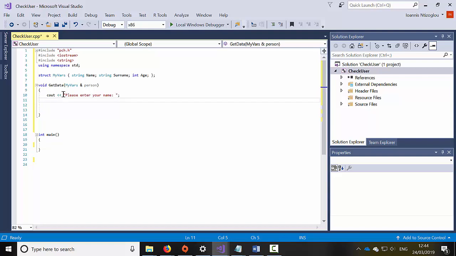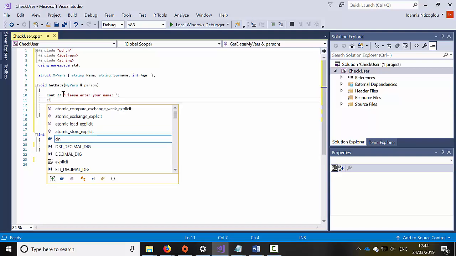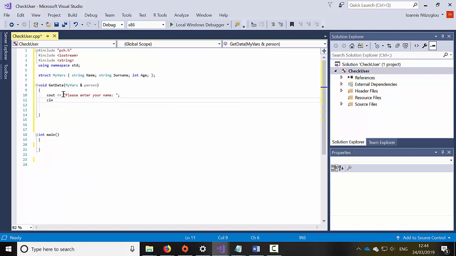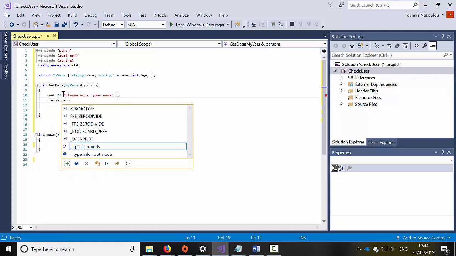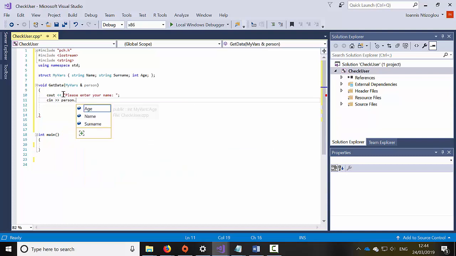And then I will expect the user to type something. So I will say cin greater than greater than, and then I will say person dot name. Let's put here name, double click name, and semicolon to end my statement.